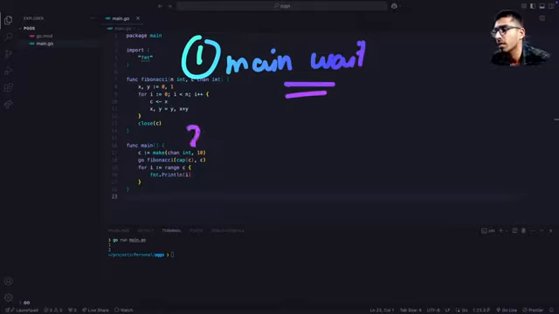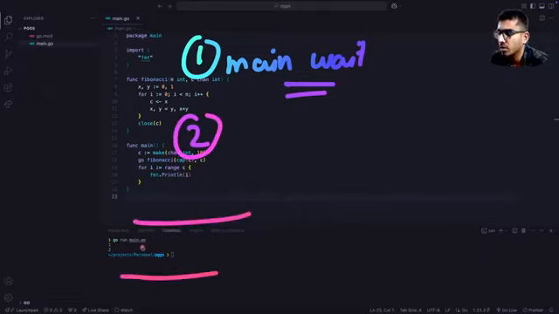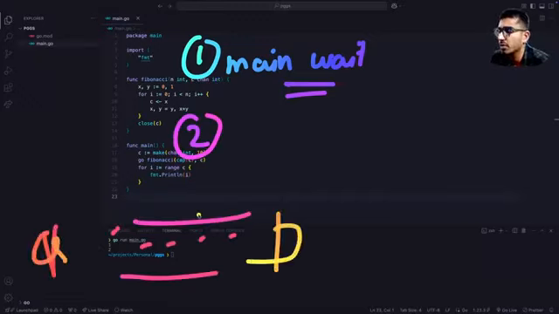That's the first thing. Second, we already know that channels are used to communicate between two Go routines. They are some kind of tunnels to communicate between two Go routines. Now, in some scenarios, you might ask the question, if two Go routines are communicating, one is sending, the other is receiving, how will the other Go routine know that the sending has been finished? Or when will it stop receiving? When to stop waiting for values in this channel?